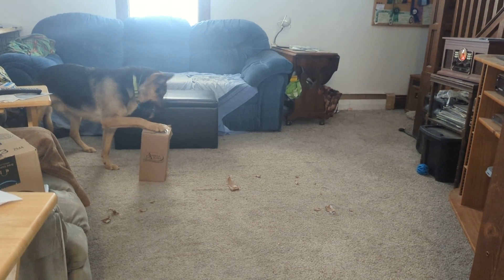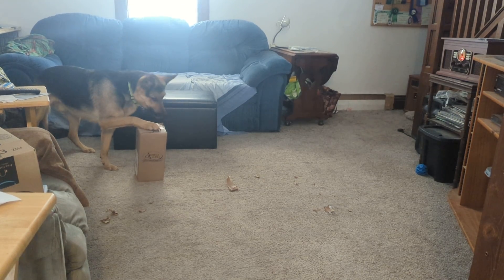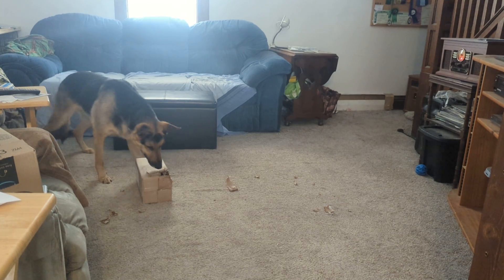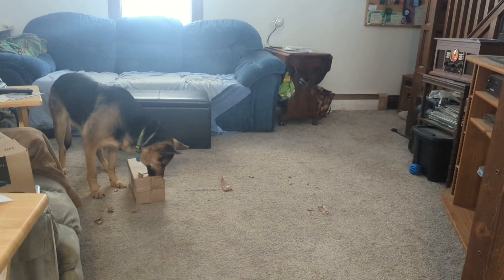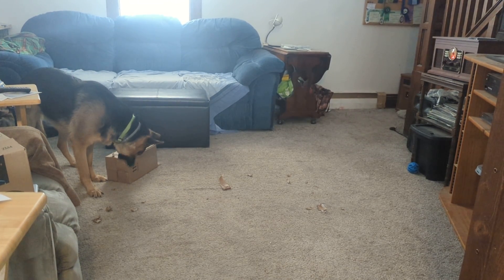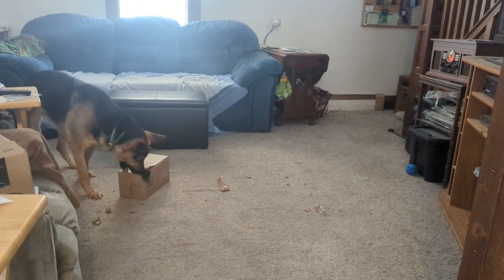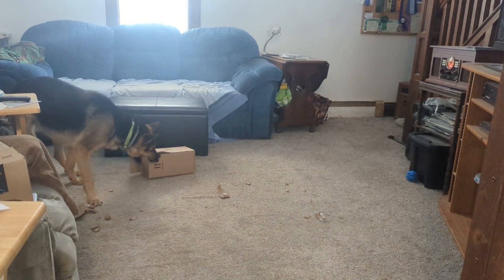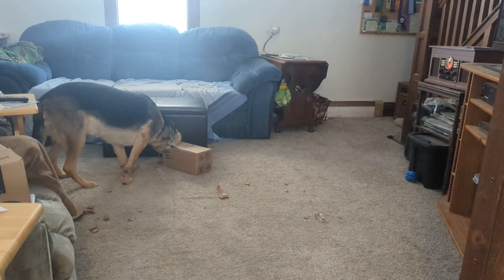Let's see how long it takes him to get this box open. He's smart but he's not super smart, because if you notice the part he had the paw on, it's not even taped or anything — the top is just folded over. So if he was super smart he would just pop that open with his paw. He is still a dog, obviously. The only problem with this is the mess it makes — cardboard all over the floor — but it is worth it to keep him entertained for 10 minutes.